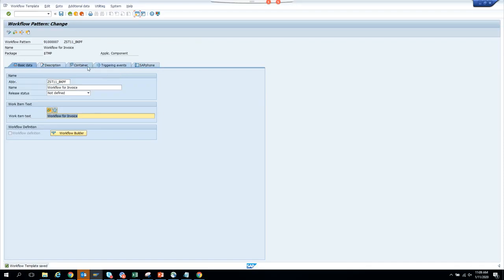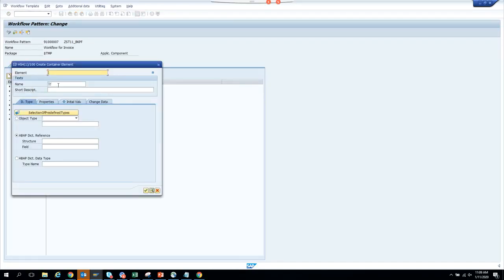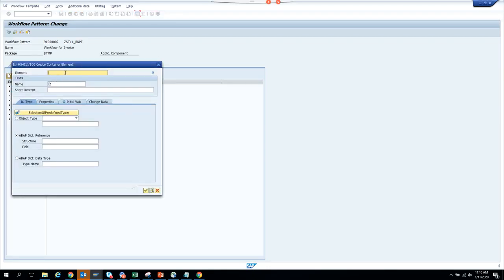Now what we are going to do is here we'll put create. The first thing we are doing is creating container elements. Container elements are variables or elements that you are going to use in the workflow template. These are very important. So here we are going to put invoice.